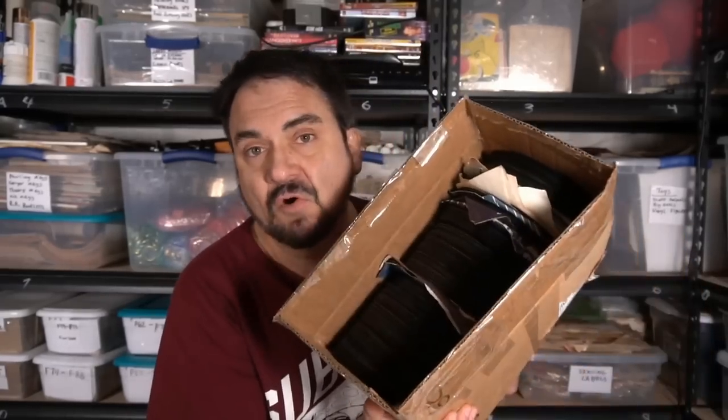I just pulled some out of this box. There's a whole bunch of decent ones in here — there's probably $400 or better just in this box of records. You've got to be able to market them, know where to put them, know the good ones, know which ones you can sell pretty readily. Knowing a price off the top of your head is really a plus. But if you take the time and invest into it, this is something you can do as well.